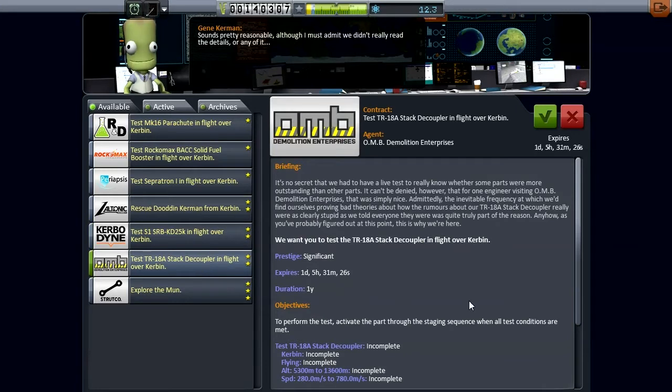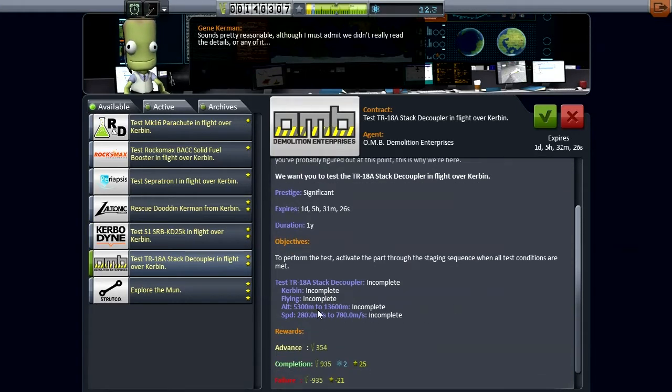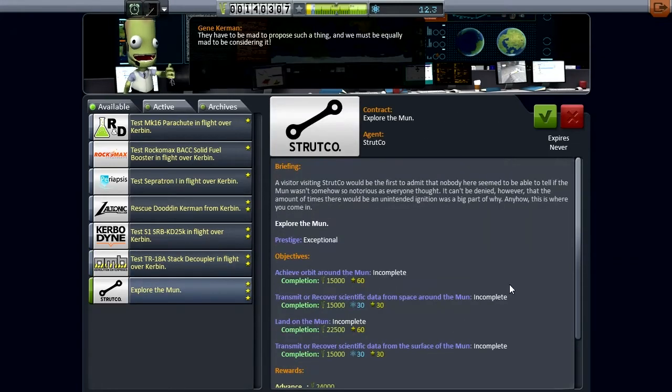Okay, stacked decoupler. Have to fire it in there. I'm going to be going too fast, and by the time I fire a stacked decoupler, I'm going to be long farther up than that. Explore the moon. Soon, but not yet.